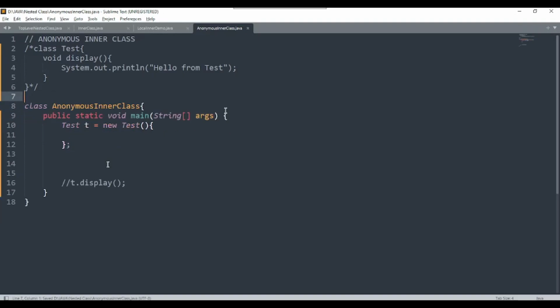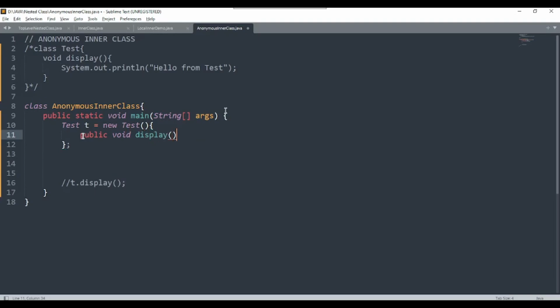Now as you can see, I have created an object of the test class, and with that test object I have created an anonymous inner class. As you can see in the code, we have commented out the test class. In this scope you can create a method. Say for example, here you can write public void display. So I am creating a display method over here.